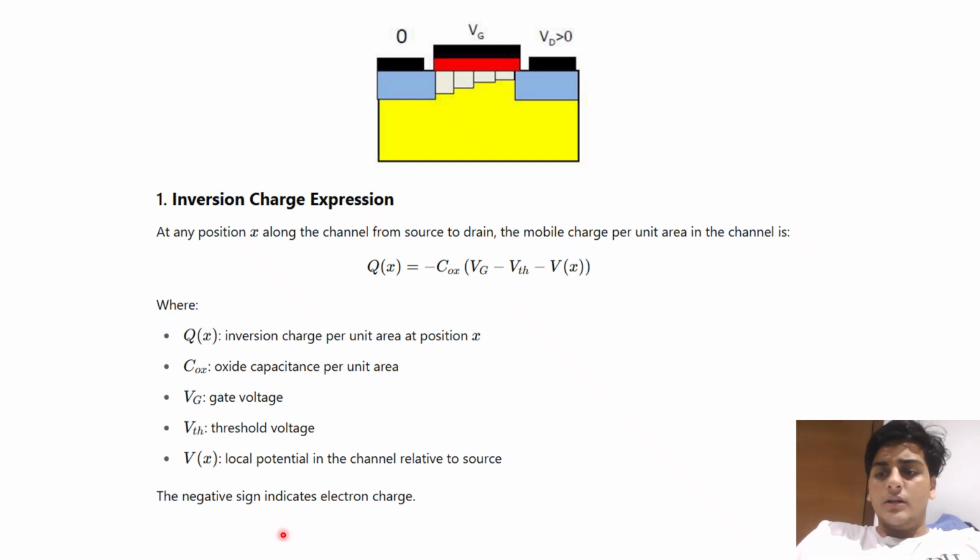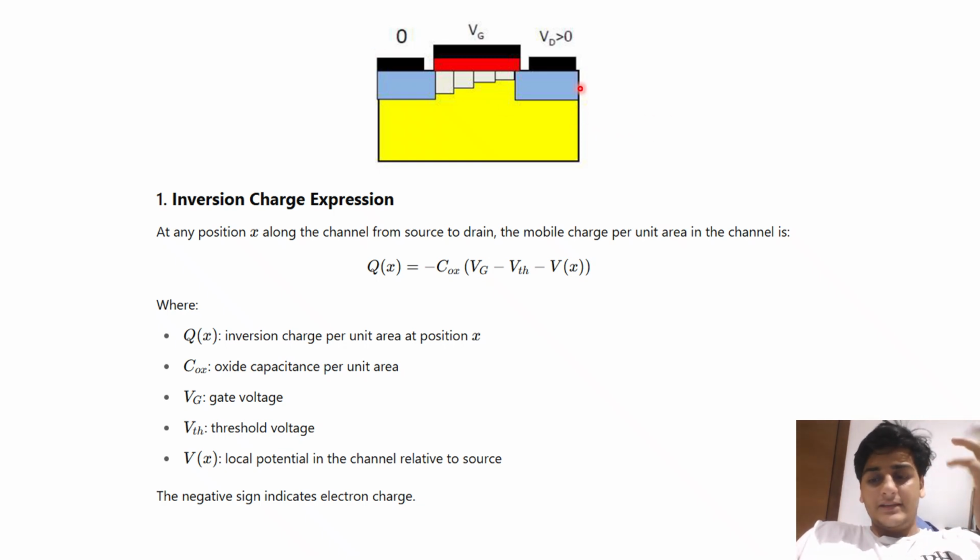Cool. So, the first thing I want to do in terms of getting to the IV characteristics is, let me just explain the structure. This is one terminal of the MOSFET, this is another terminal of the MOSFET, and this is the gate. To be technical, this is called the drain, this is called the source, but nobody really cares. It doesn't really matter what you call which terminal. What matters is that you have these different terminals in the MOSFET.